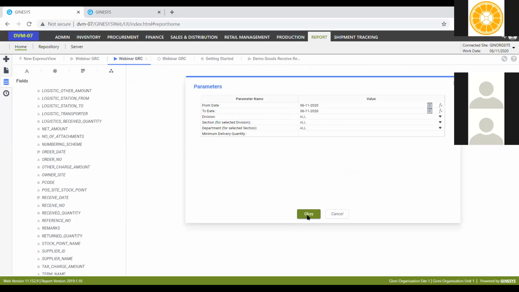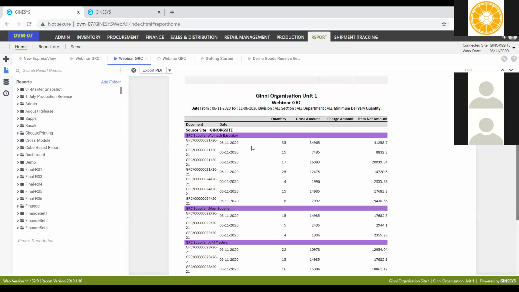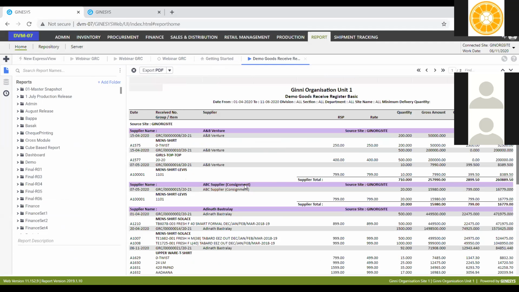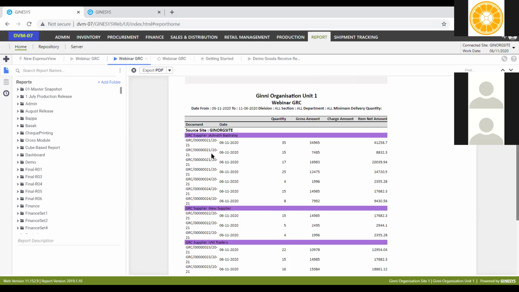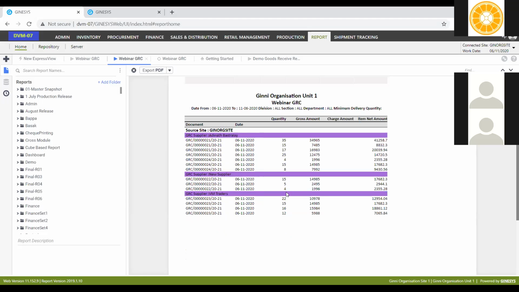Right, the selections again, we don't have to change anything. Okay, we're getting there. So I'll just show you there was supplier, and then there was GRC details. If you see the latest report, source site, supplier name, then we have the GRC details. But this GRC information is repeating too much for my liking. I don't want this GRC to be repeating so many times. For me, it is not good.